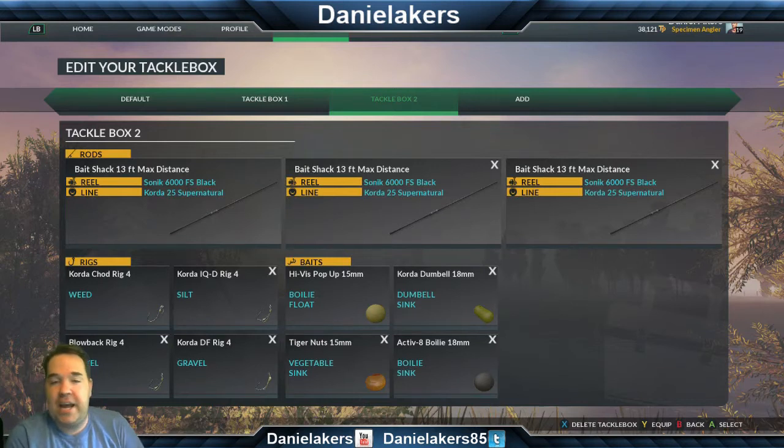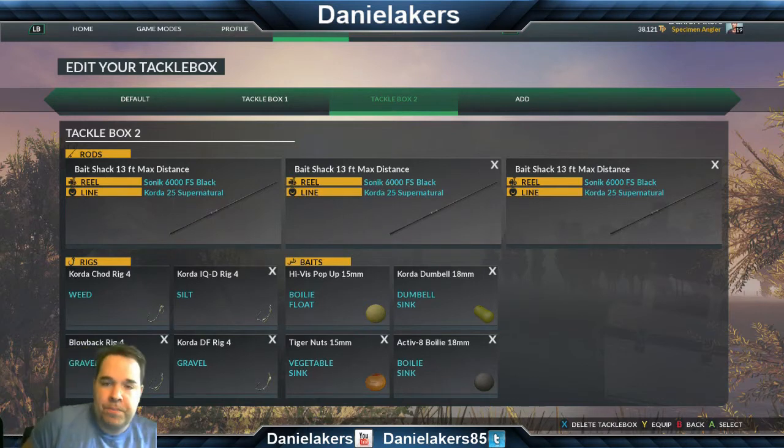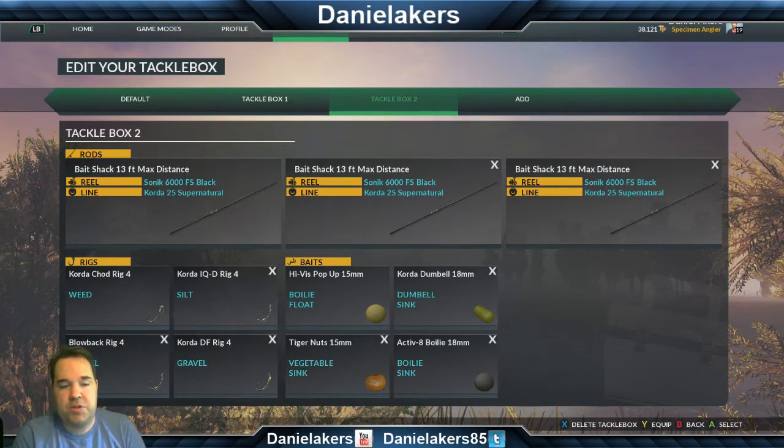The rigs I'm using today, a lot of people say to me, why do I use size 4s? I find size 4s the best. I've been through every single hook, I've bought most of the hooks, and I always find size 4 is the best hook to go for bigger fish. I always use the weed, the silt, the gravel, because the gravel is what I use the most. But obviously where we fish in this corner, you've got a lot of silt and sand, so if you have got a gravel one, try and use the silt one. I know it sounds really random, but that's what I've been doing.